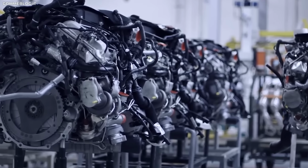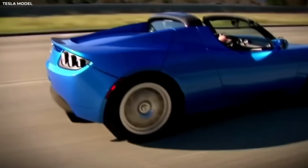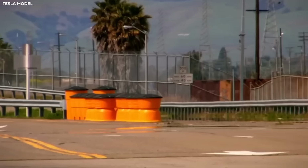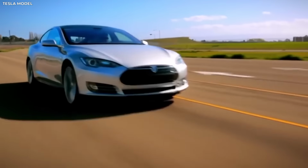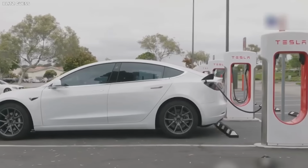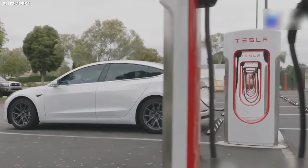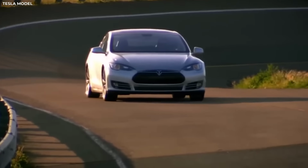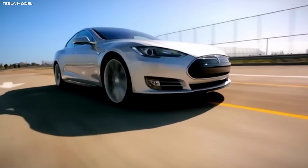Instead, it comes from a fully electric powertrain, delivering torque instantaneously with no delay from gear shifts or combustion lag. This level of acceleration was once considered out of reach for a 4-door sedan, and yet Tesla delivers it effortlessly, repeatedly, and with minimal mechanical drama. What distinguishes Tesla from conventional supercars is not only the speed itself, but the manner in which it's accomplished.